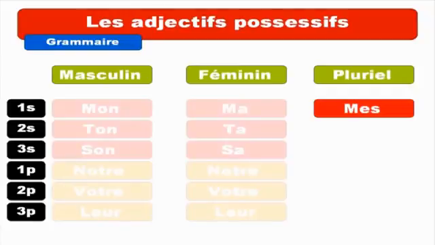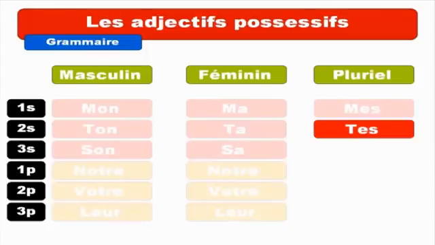Pluriel. So you've got mes. Repeat. Mes. So you can see that you don't pronounce the final S, okay, but this combination ES gives you the sound E, okay? Mes. Repeat. Okay. Tes. Okay, so same sound, this open E. Okay, don't be afraid to open your mouth. Tes. Alright, repeat.